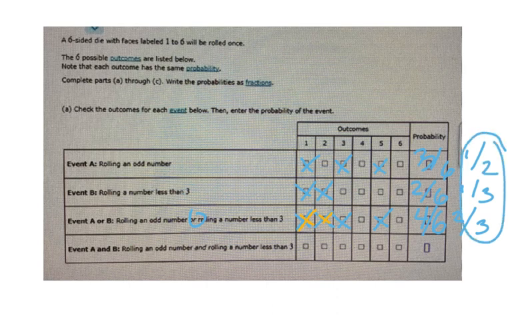And for our last one, rolling an odd number and rolling a number less than 3, I have to follow the requirements here. It is and, not just or. So they have to follow both, rolling an odd number and less than 3. So we have 1 right here, less than 3, and 2 is even, so that doesn't count. So now we just have 1, which makes it 1 out of 6. So let me go ahead and write these and erase these. So it's actually 1 half. Erase this quick and make it easier.